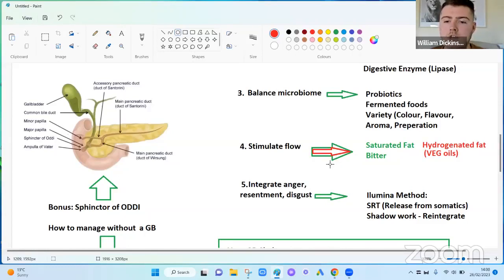I'm working on another video that's going to tell you about my Illumina method for healing and integrating trauma. So that's coming soon. You will probably be able to type something like William Dickinson Illumina method. I haven't made it yet, but by the time you're seeing this, there's a good chance it's already been made. So you could probably go and check that as well.